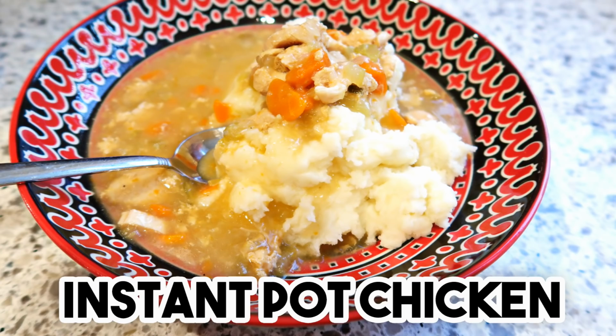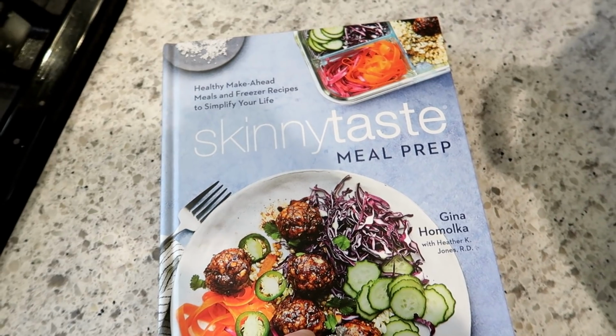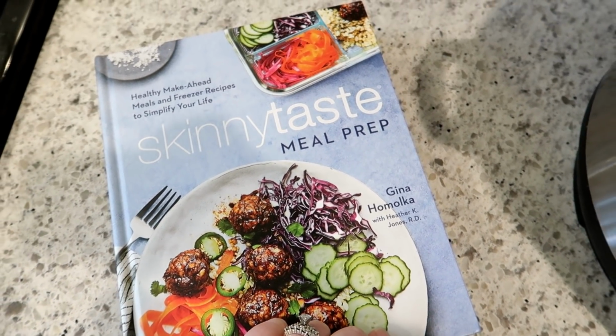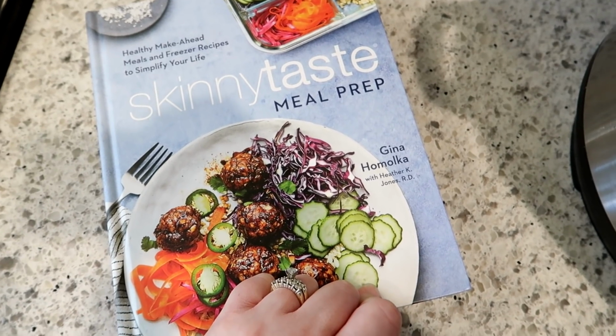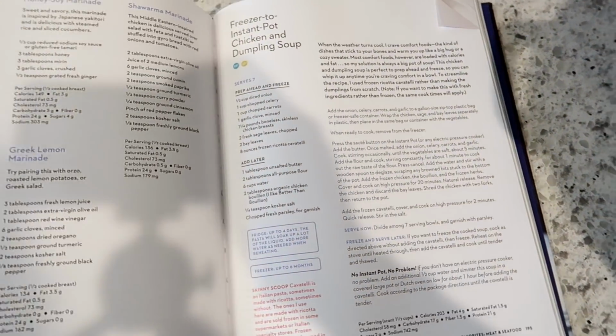Okay, so next up, I'm going to share this recipe for Instant Pot chicken and dumplings. This is out of my new Skinny Taste meal prep cookbook. This was a cookbook that was just released. I'll link it down below. I pre-ordered this on Amazon, so I got it right away. I have many of her cookbooks and I love them all.